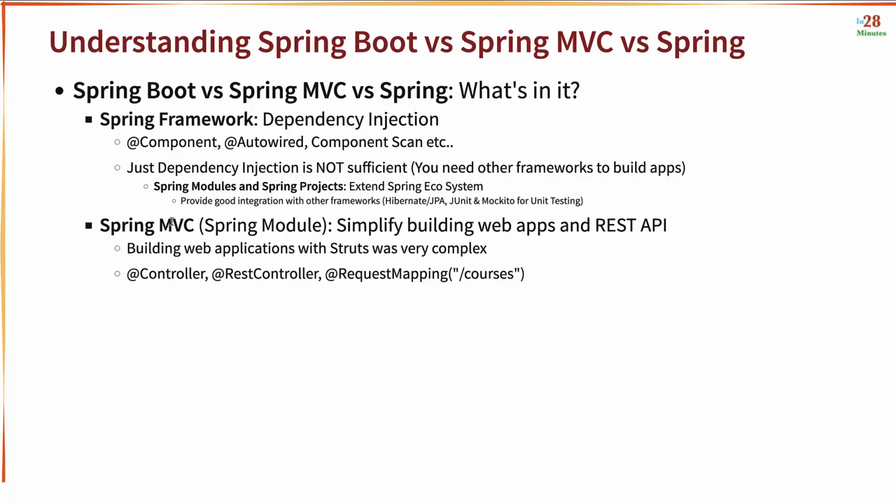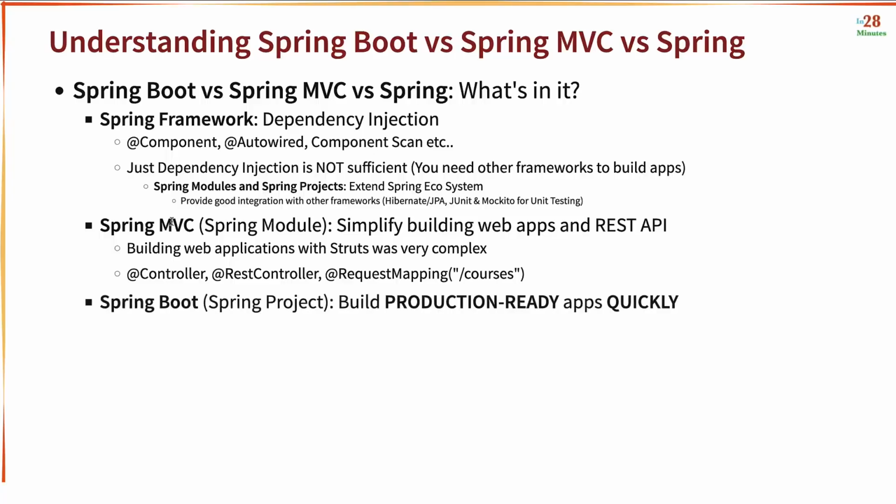As we evolved with Spring Framework and Spring MVC, we saw that there is a lot of configuration that is needed in your pom.xml, in your web.xml, in your applicationContext.xml, whenever you'd want to build even a simple application with Spring and Spring MVC. And that's where Spring Boot comes in.